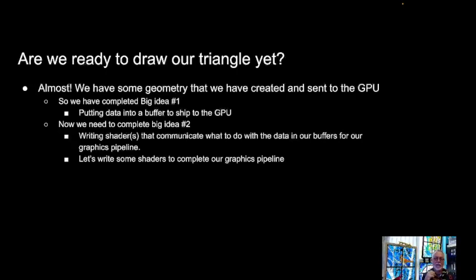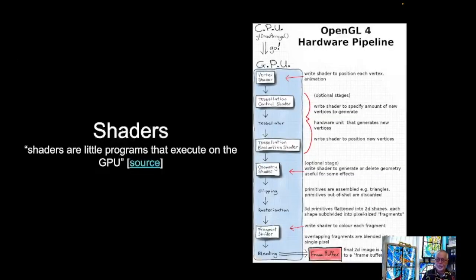Yeah, not right. We now know how to send the data to the GPU, and we know how to say to the GPU, go ahead and draw, and the GPU is going to go, yeah, but I don't know what to do because you haven't given me any programs to transform the vertex. I don't know what to do with this data. I really don't. I need to do something with it, and then I need to pass it to the fragment generator, and then it's going to spit out a whole bunch of fragments, and then we don't know what to do with those fragments.